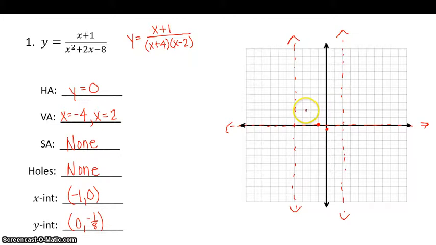So we kind of have a good idea here. I'm actually going to pick one more though so you can see what's going on in the middle. So looking here in this region, this vertical asymptote is at -4. This is x equals -4. So then in my table, I need to pick 2 numbers that are smaller than that going this way. So then I'll pick -5 and -6 as choices for this region right here. Okay, so that'll be the first region.